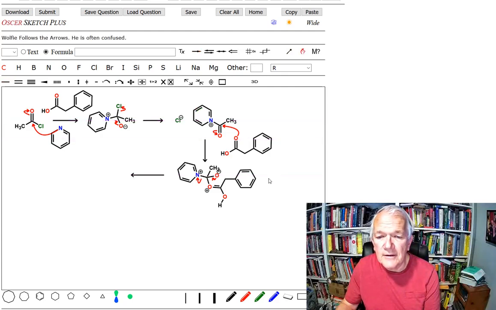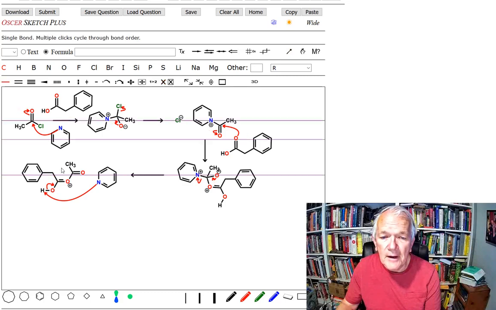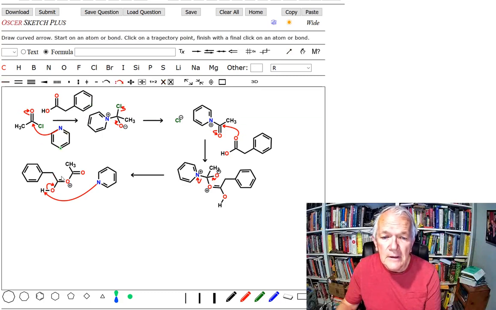Now this reaction is all much faster because we've taken care of our base problem. And then the last thing is to get rid of the proton, and our pyridine is right there. So again, our pyridine is playing this dual role as catalyst and as base. And so that arrow's in the wrong place. Can you see that? I drew it from the atom instead of the bond. Got to be careful. Hit the bond. I just did it again. There, come on, there's the bond. When they get small, it's sometimes difficult to get the right one.